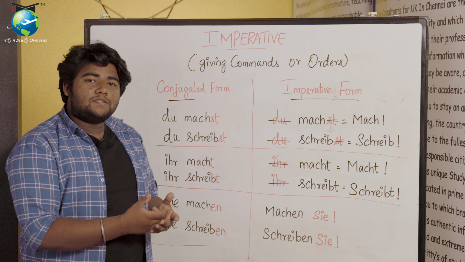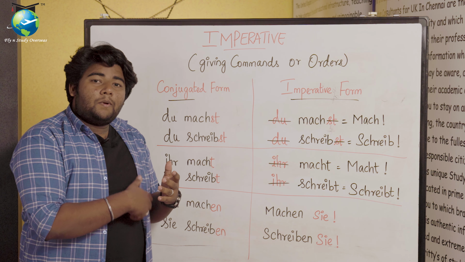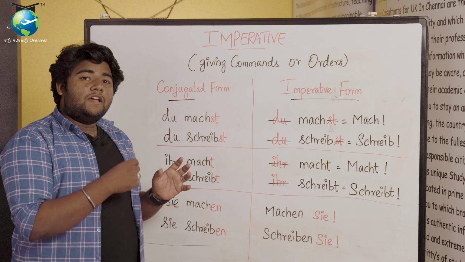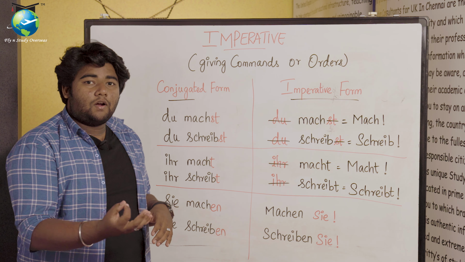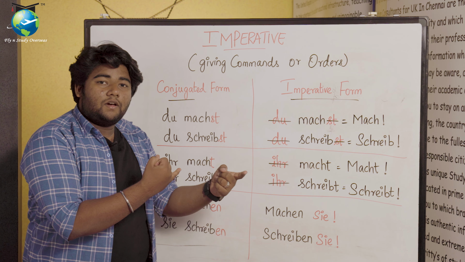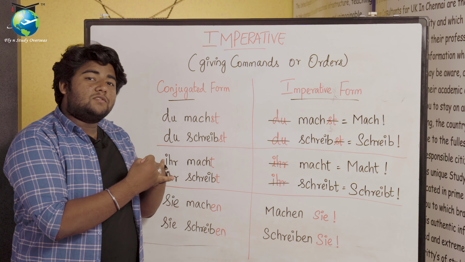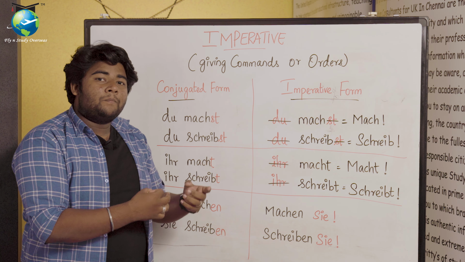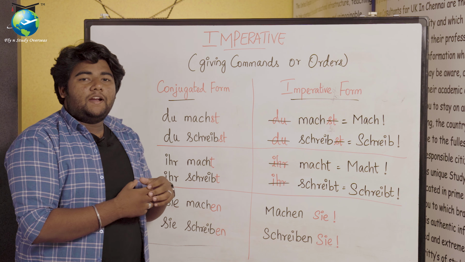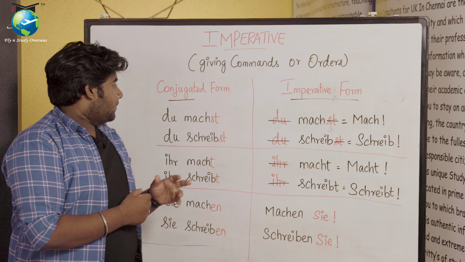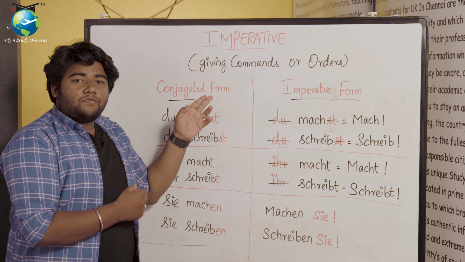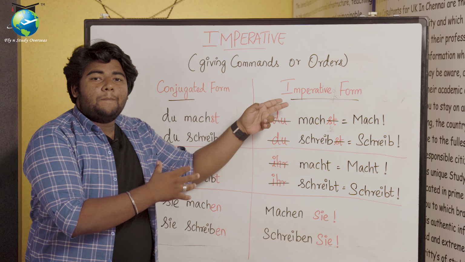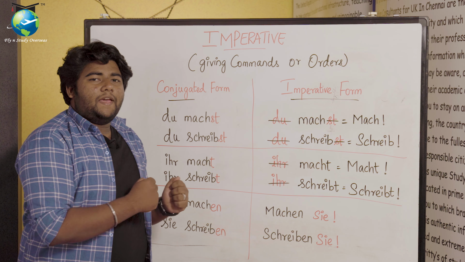So what is the second person? It is you. For formal and informal, we just have one term in English, which is you. But in German, we have three terms: du, which is informal you, ihr, which is also you, but informal plural, and then Sie, which is the formal one. Now, let us see how this imperative affects these persons. This is the normal conjugated form of the verbs, and these are the imperative forms. Now, let us see some examples.